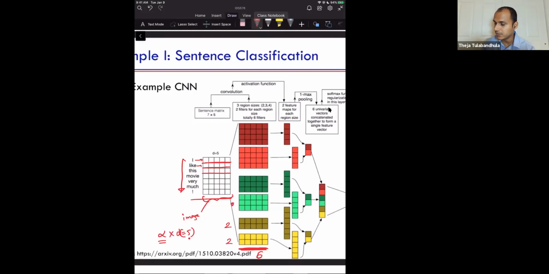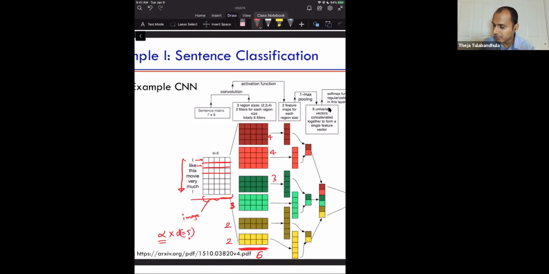This is a filter which has 3 rows and 5 columns. This also has 3 rows and 5 columns. This has 4 rows and 5 columns. And this has 4 rows and 5 columns, right? So for each of these filters, now I have 6 filters, which means I need to get 6 output matrices generally. But since the filter width is the same as the input width, I'll actually not get a matrix, I'll essentially get a vector.